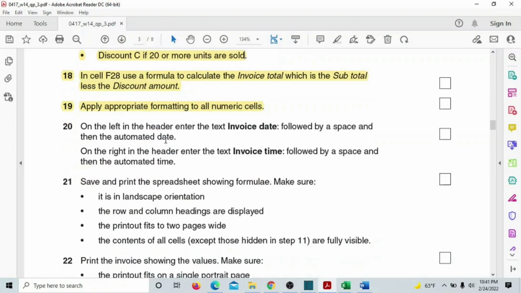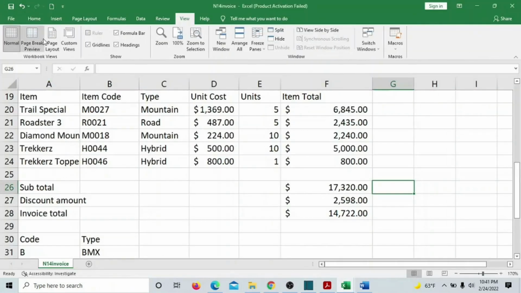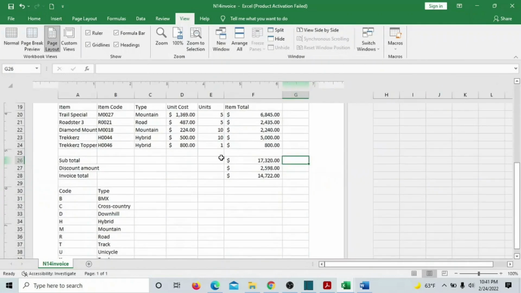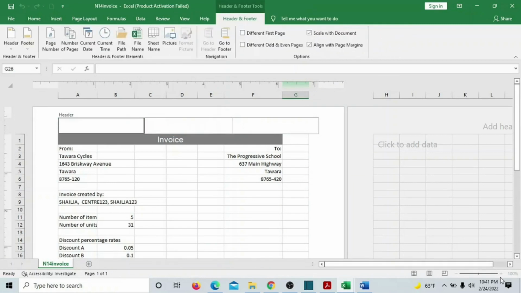On the left in the header, enter the text invoice date, followed by a space and then the automated date. Copy this. Now let me go to view page layout. Here is the left side.